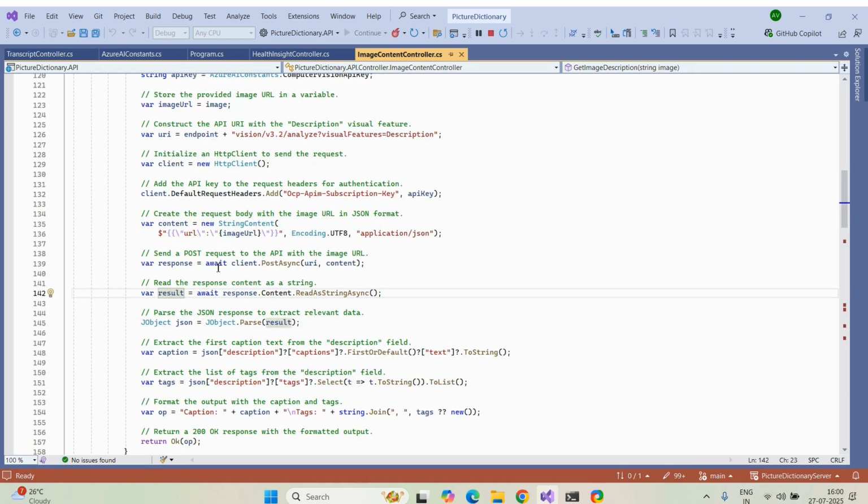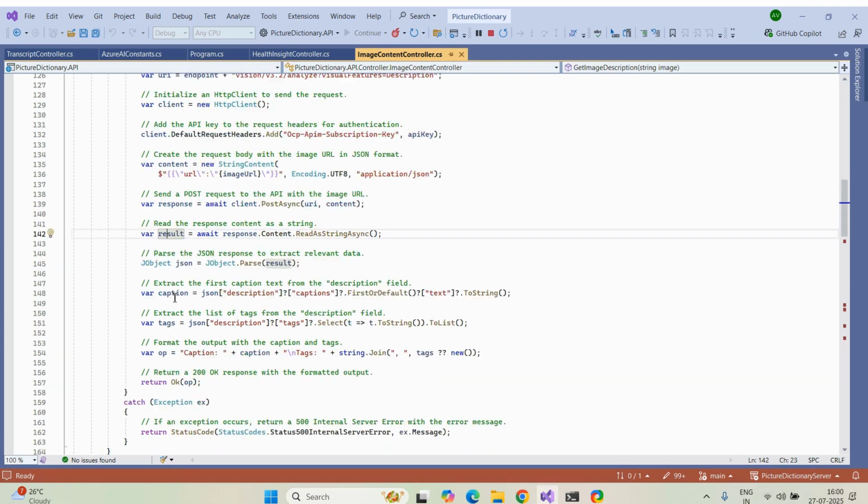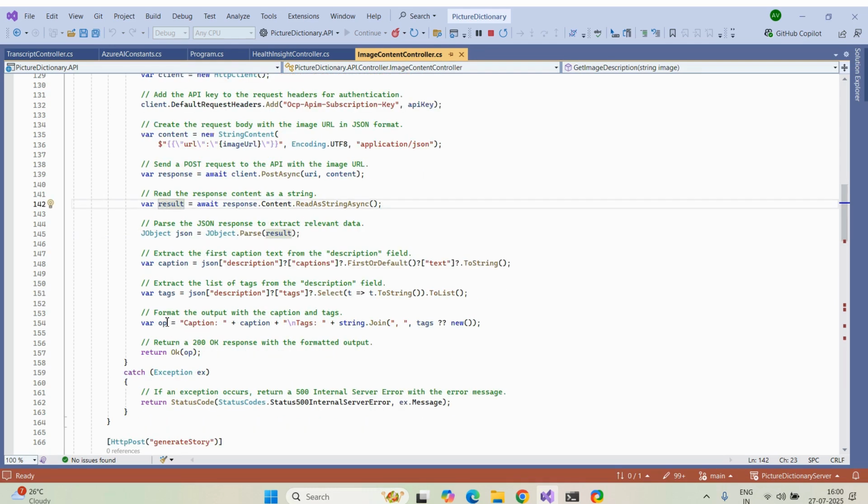Now when the API responds with a result, this is in the form of JSON. In the very next line, I'm parsing that JSON. Once the parsing is done, I'm extracting a description field and a caption field from that. And then we are also extracting tags. So once you have the caption and tags, we are creating our own response for the users.